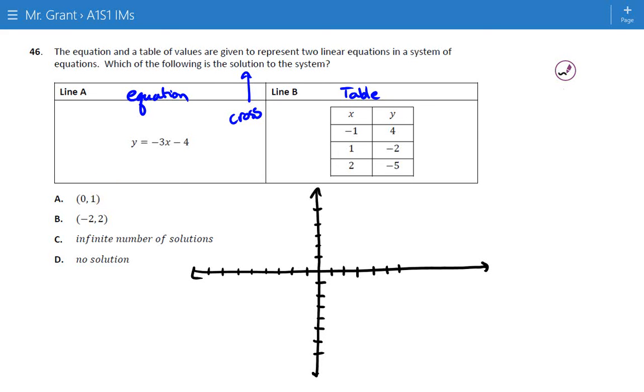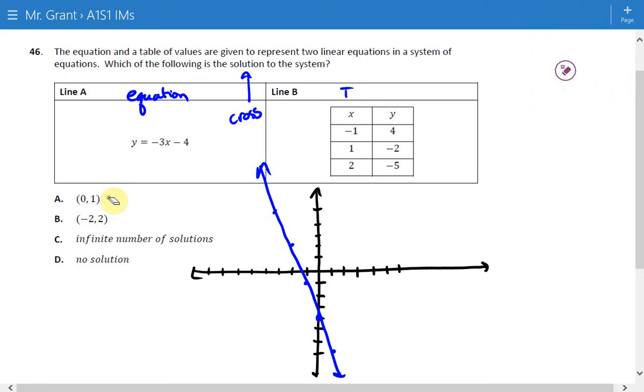So something like this. So I'll graph the first equation in blue. It starts at -4 and then goes down 3 to the right 1 because we want to have a negative slope. Or you could go up 3 to the left 1. Up 1, 2, 3 to the left 1. So we have an equation that looks something like that, except real crooked. So something like that. Better. Alright, and then I'll do the table in green.